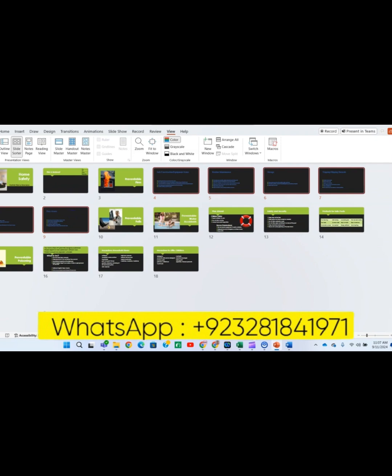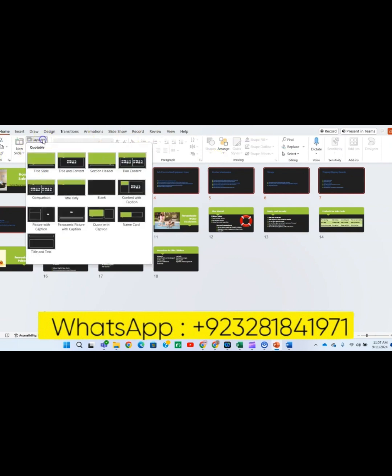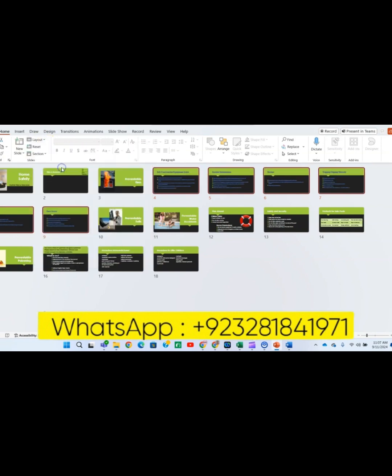And then click the slide layout button, which is on the home tab in the slides group. So slide layout right here. And we're going to select the title and content layout. So title and content is right there. And then we're going to click the reset button on the home tab in the slides group. So click reset. That completes step number 4.